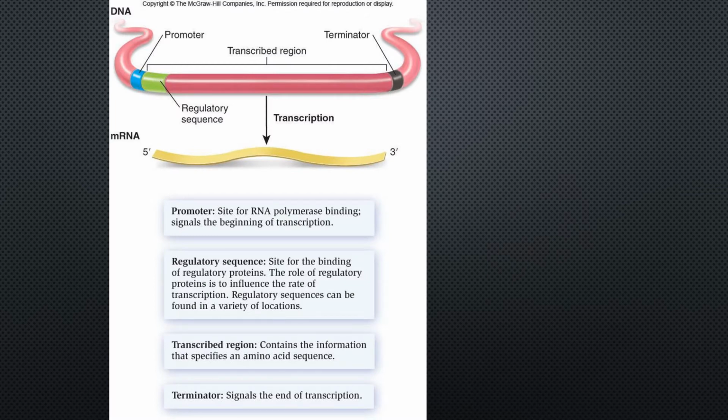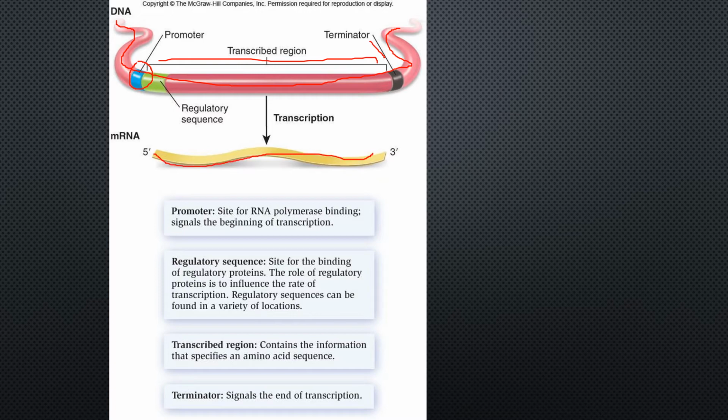So here is our overview again. We have our DNA, this lovely stringy thing that for some reason in this image looks like an earthworm. I don't know why, but okay, there's our DNA sequence, and we have our promoter right here that tells the RNA polymerase that it can start transcribing. We have our transcription region and our terminator, and that's transcribed into a messenger RNA strand.